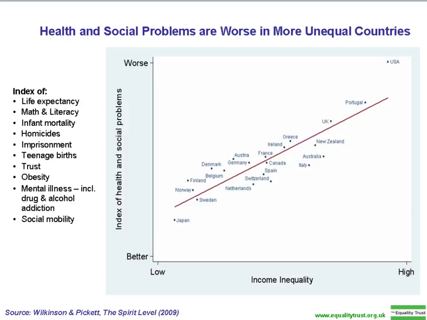And in The Spirit Level, Wilkinson and Pickett compile an index of health and social problems, which we can see over here. So these tend to be the types of things that worry people, that concern people within society, and that undermine either their health or their happiness and sense of well-being. And we'll look at the book in more detail in class, but the central claim of the book is that as societies become more unequal in terms of their income distribution, then you tend to get worse health and social problems. So as we can see here, the claim of the book is that health and social problems are significantly worse in more unequal countries.